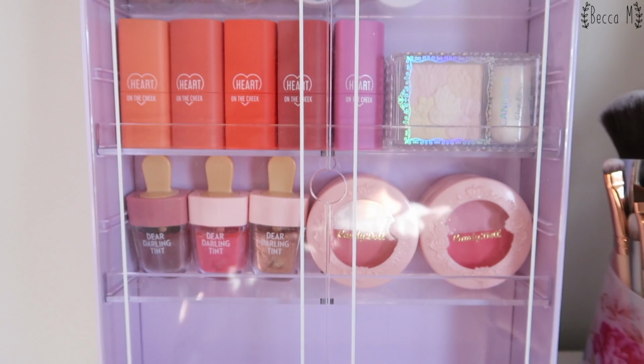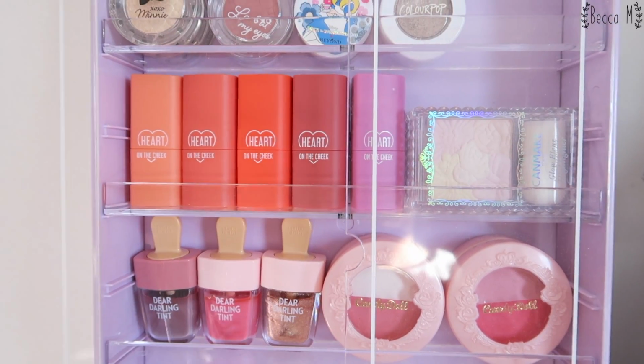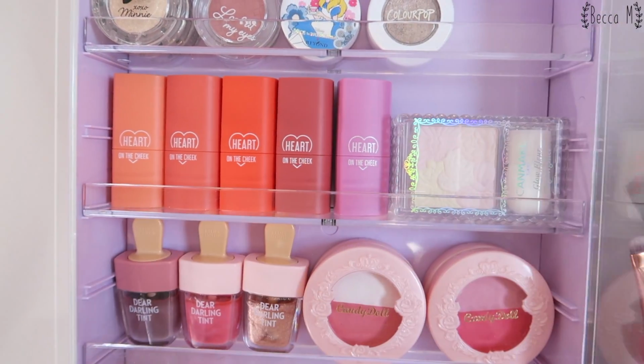It hasn't got that much stuff in it, which is probably a good thing because I need to do a full makeup clean out if it's not up already. I should be filming it soon, so good luck to me, but let's get on with the swatches.